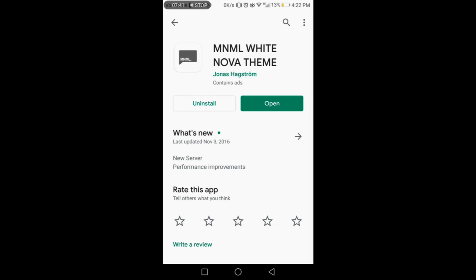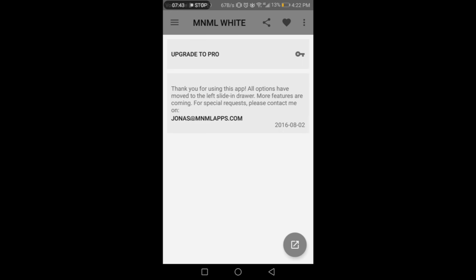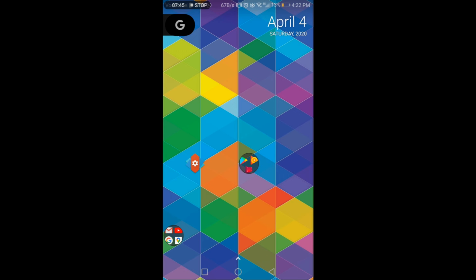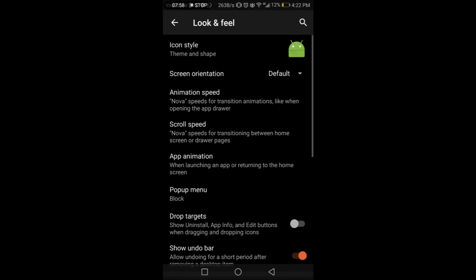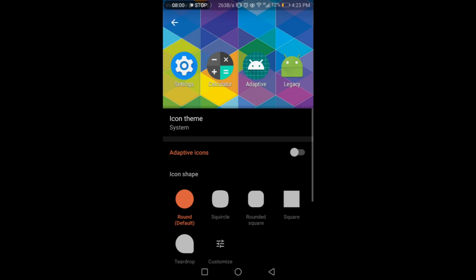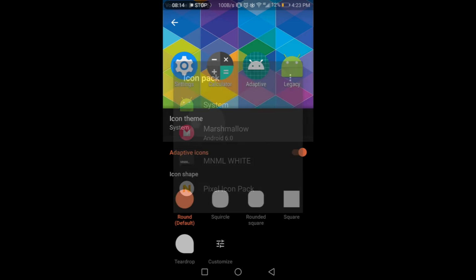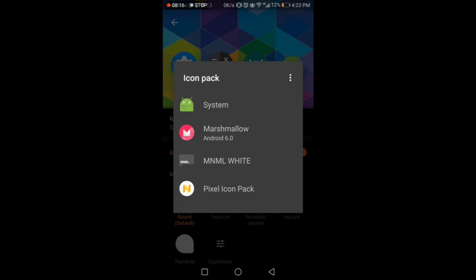That's it. You install this and then you pick it from Nova launcher. From the Nova launcher you go to looks and feel, icon style, make it adaptive icons, and the icon theme, you choose the minimal white.